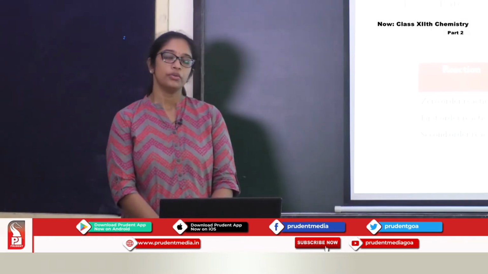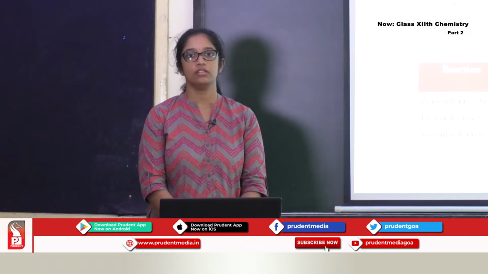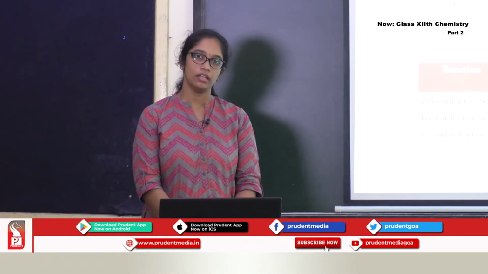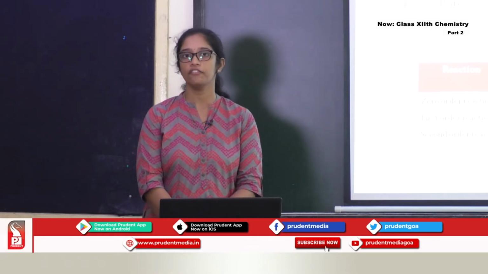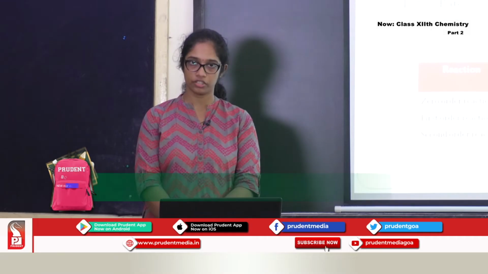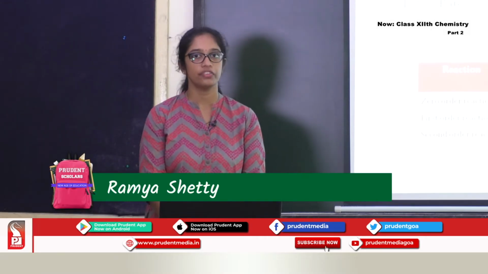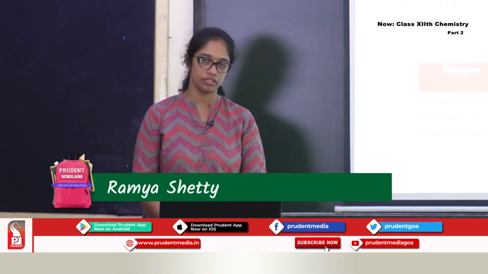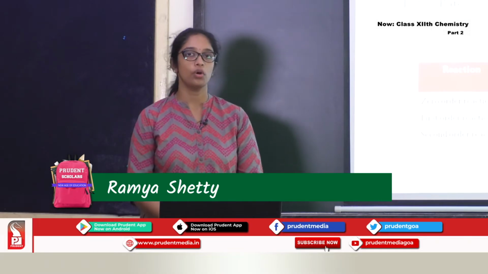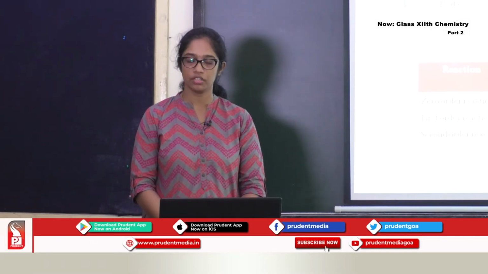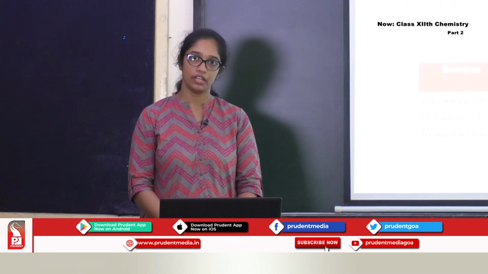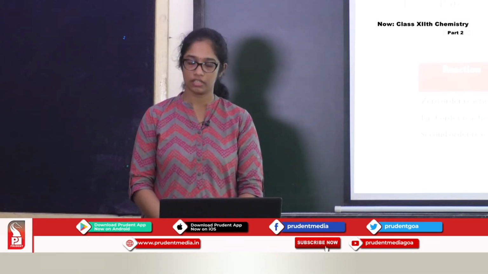Hello students, today we would be continuing with chemical kinetics. In part 1 of the chapter, we have already covered what is rate of a reaction. We have seen how to write down rate of a reaction in terms of reactant and product concentration. We have also seen what is differential form of the rate equation. We have seen what is the type of reaction rates, average and instantaneous.